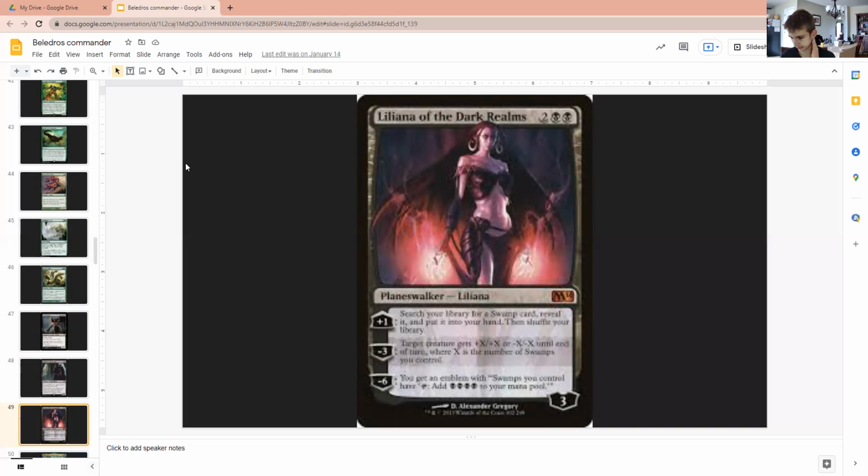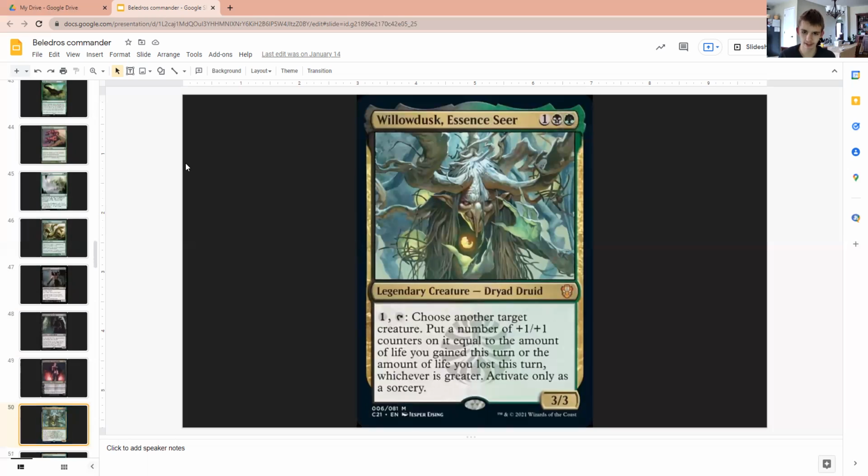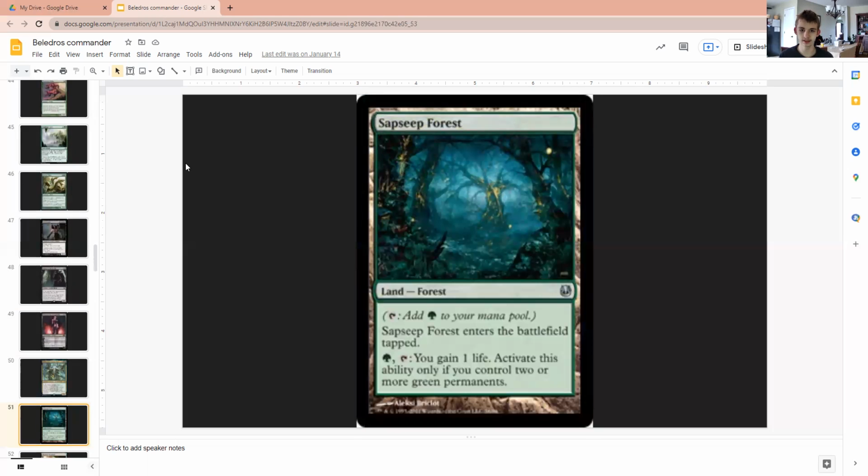Well, actually, yeah, you have 4 Swamps, and then you have your 2 Forests, right? And you play Beledros, and you have the emblem. Right there, you have 18 mana. You tap all those lands, then you untap them with Beledros, and right there you've already got 32 mana without even really doing anything.